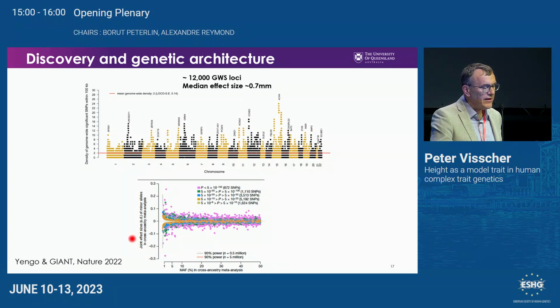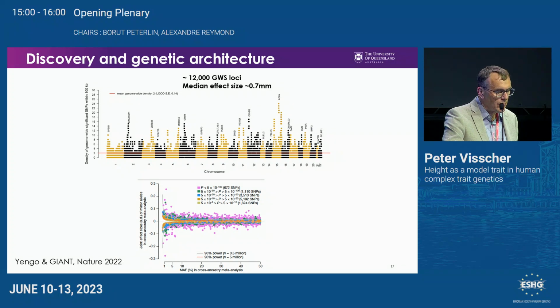We also looked at genetic architecture in this paper, and again, this has been reported before by multiple groups. You look at minor allele frequency here on the x-axis, and on the y-axis the effect size, and what you see is that variants with larger effects, these over here, tend to be at lower frequency. Consistent with what I've shown you from the whole genome sequence data, this is consistent with negative selection. So loci that have large effects have some unknown detrimental effect on fitness and are kept at lower frequency by natural selection.